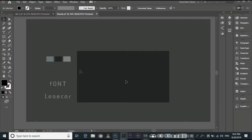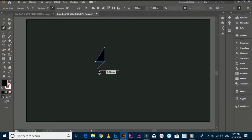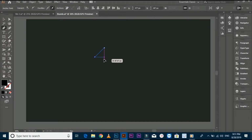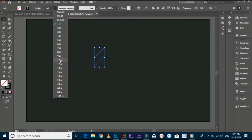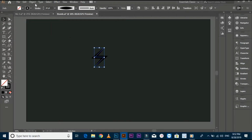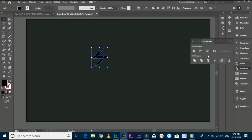Now start. Make shock icon with pen tool. Convert into stroke and increase stroke size. Select width profile 1. Go to object and expand appearance. Go to Pathfinder and unite.